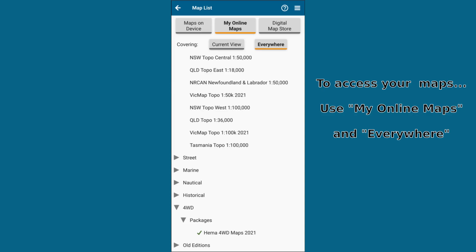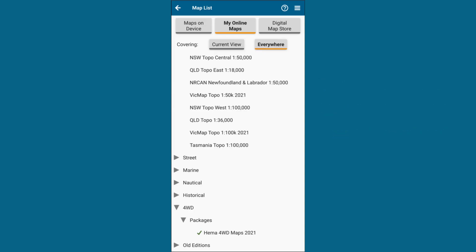So, of course, many of our users have had Memory Map for many, many years, decades in fact, and a lot of you like using some of the classic maps from years ago, and there's a lot of content that isn't on our digital map store. So how do you get those in? And actually, this is one of the most commonly asked questions that we get on our tech support. And this app has been enhanced to let you do that.